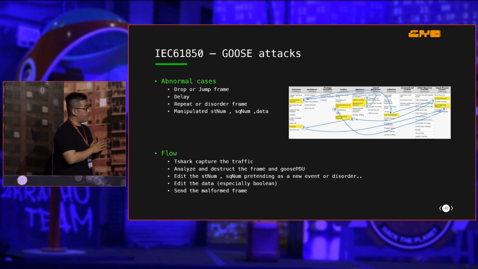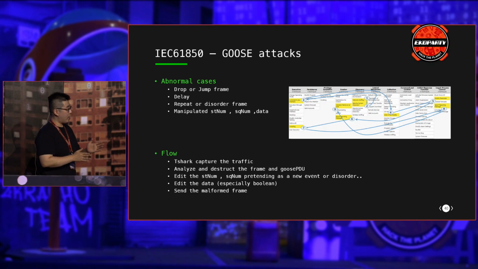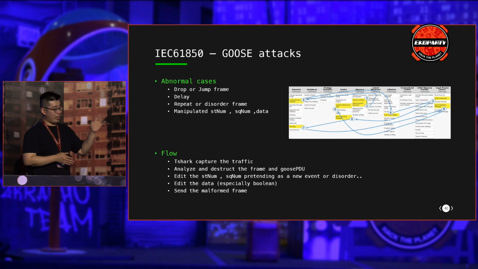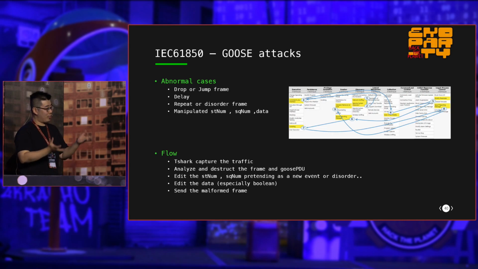So there's another kind of attack vector: you can manipulate STNUM or SQNUM. It means you can just send out a fake packet to make the subscriber confused.